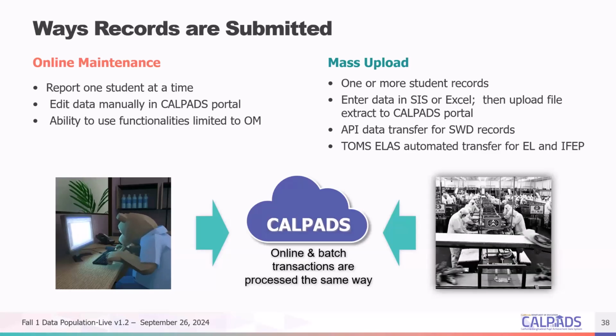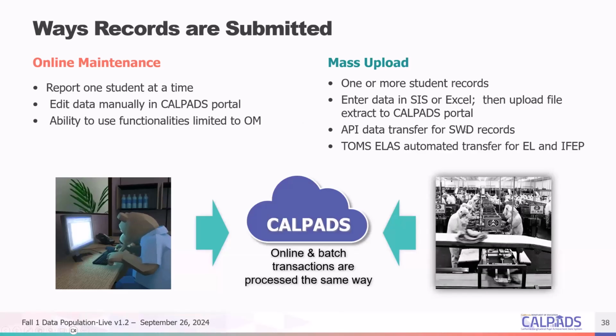Just make sure that whatever you're posting directly in CalPads is already in your special education system. We want to avoid any discrepancies between those two systems, and we want to avoid legal repercussions.